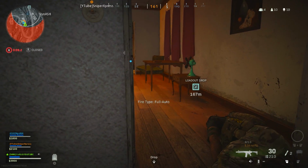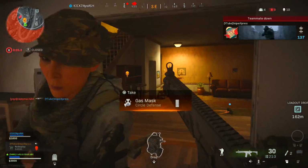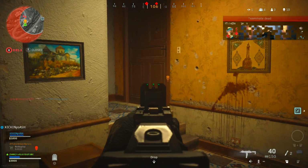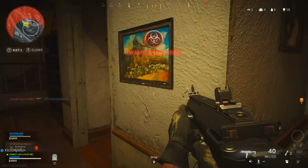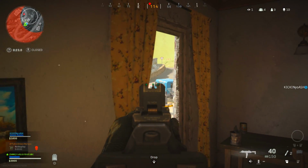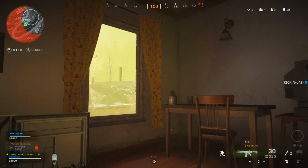And you should also be head glitching every single chance you get. For those of you who don't know what a head glitch is, it's pretty much standing behind an object and waiting for the enemies to run by you, and then you shoot at them. They could only see your forehead when you do this, and that's why it's technically a glitch, because in Call of Duty games, you can't see much, and you're going to see their entire body again, making them a really easy target to hit, while simultaneously making yourself a very hard target to hit.